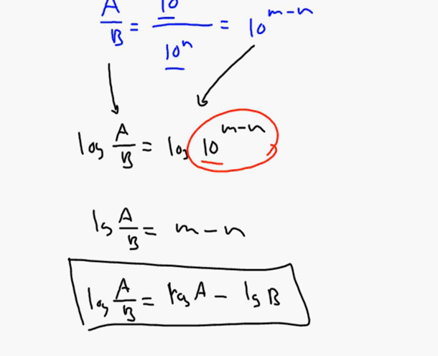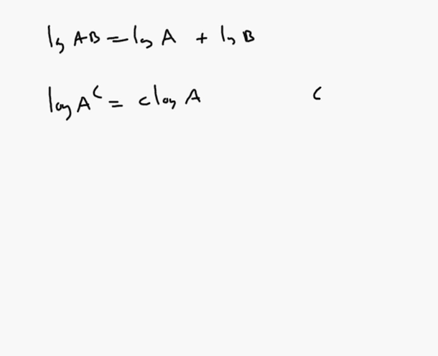There's one more rule I want to show you, and it actually comes up pretty quickly. My claim is, if you believe the first rule, that the log of A times B is the log of A plus the log of B, then you probably should believe this, at least for the case when C is an integer. That's what we'll say for just the time being.